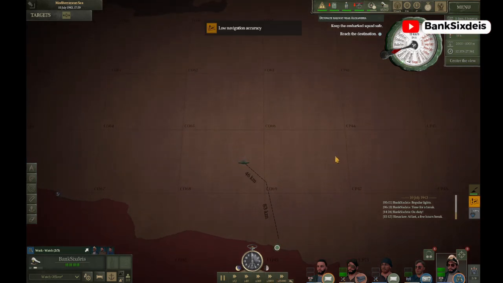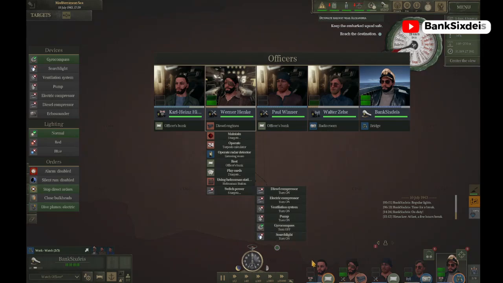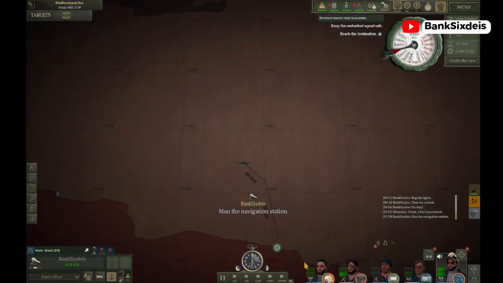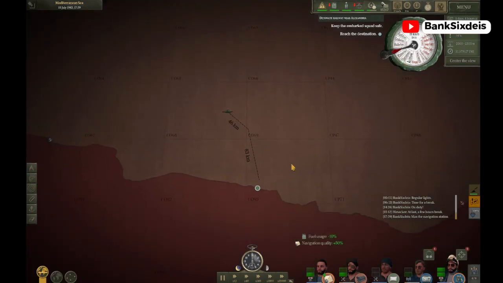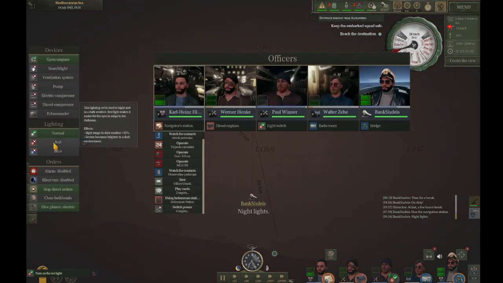Okay, here we go. Of course, we want to get you on the navigation, and now let's try and keep us on the right path. You don't even need a helper. We're going to keep it going as is for the time being. Good.